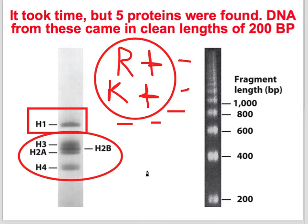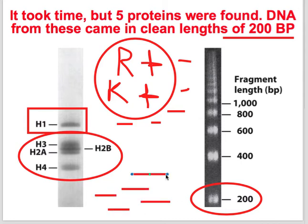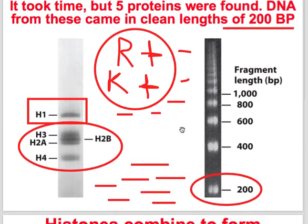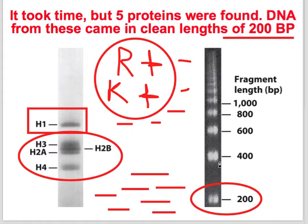Okay, so one of the things that they found is that when they were able to isolate DNA in these little structures, they found these 5 things that were always abundant as proteins. They also found that there was about 200 base pairs wrapped around each time. Now they also saw 400, 600, 800, and 1,000 bands. Why might that be? What they figured out is that it's just tons and tons of segments of 200 base pairs. So what they did was essentially shear the DNA into the pieces that were around one of these units, the DNA around one nucleosome, which usually works out to around 200. So the 400 and the 600 and so on are just larger collections of 200s.